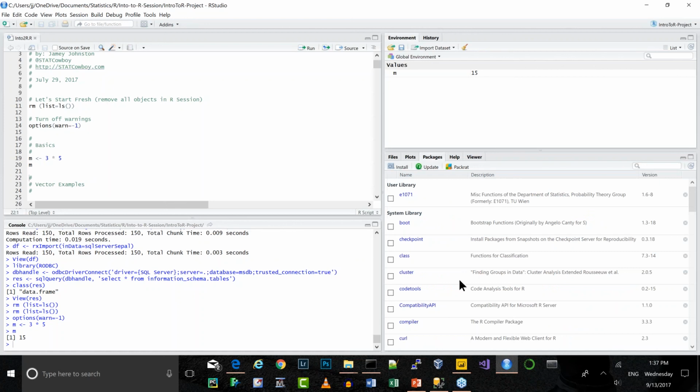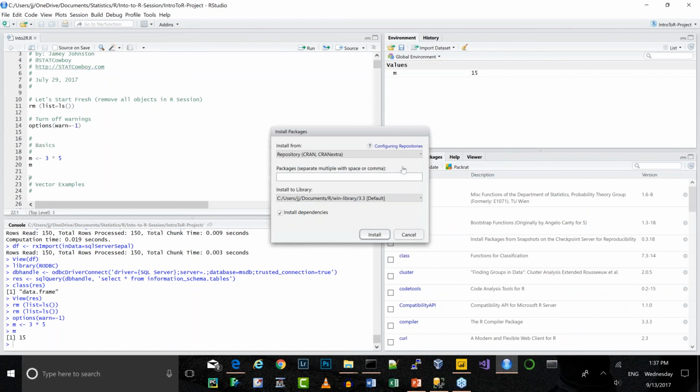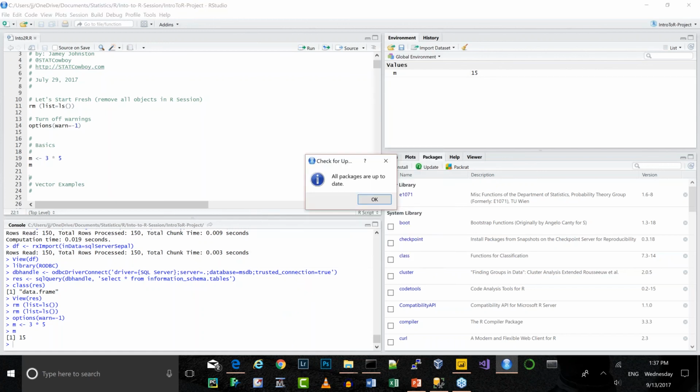Here, this shows me all the packages I have installed in my environment. If I want to install new ones, I just click install there, type the name of the package I want to install, and I hit install. It'll go and install it. It'll also read all your packages and see if any of them need updating. If they do, there are little checkboxes where you can click the checkbox. This is the easiest way to manage packages. This is generally how I manage them.